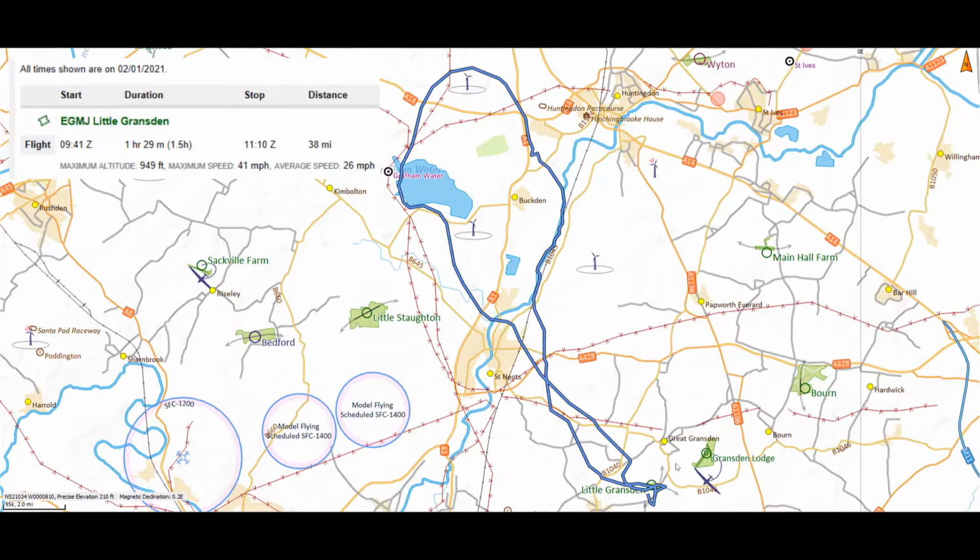So it was about an hour and a half flight. Really nice, very cold. It was kind of grey to start with, and then as we got over towards Buckden area, the weather brightened up and it was very sunny over this side until we came back. Unfortunately, the GoPro died around this point up near Huntingdon Racecourse, but I'll show you the launches and the landings and a little bit of the flight in between.